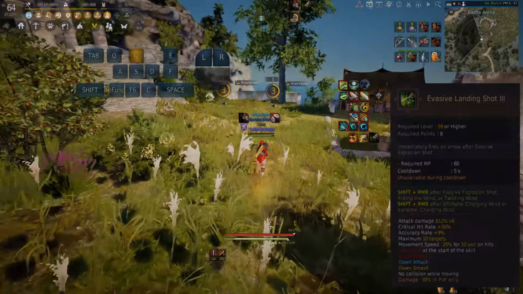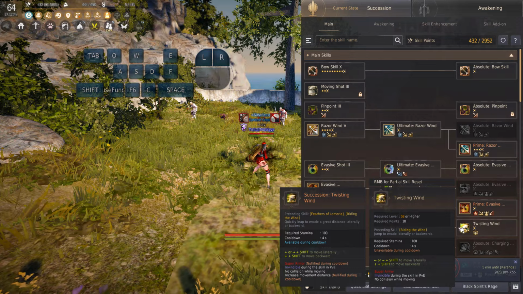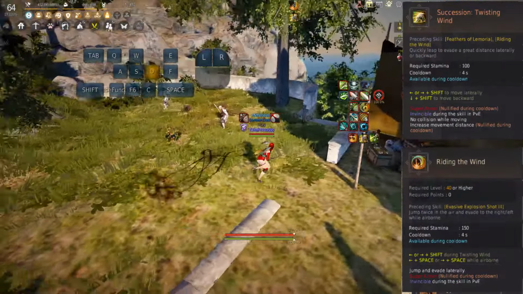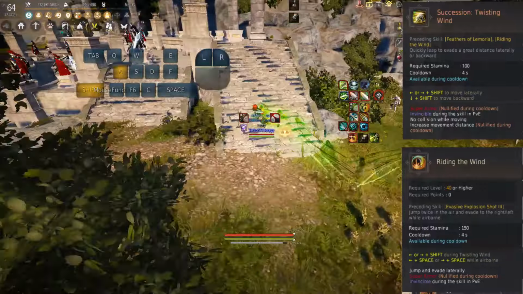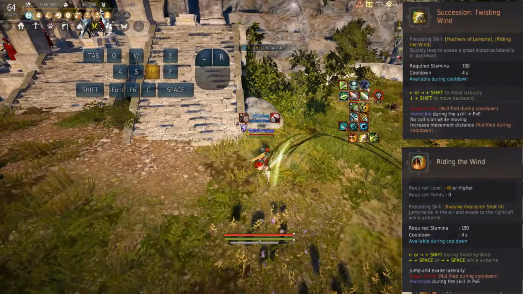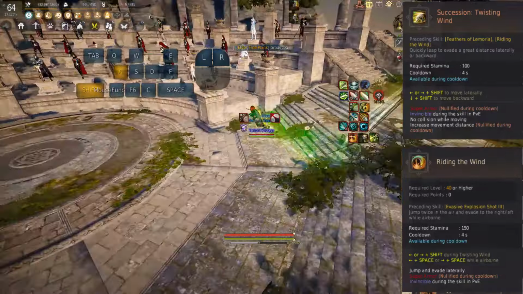Twisting Wind and Riding the Wind are some more great movement skills both on a 4-second cooldown and are generally used together. The two skills together move you a considerable distance and are both super armor when off cooldown. You can also use them when on cooldown for the same distance but without any protections, which can be very helpful for traveling extra distance quickly.